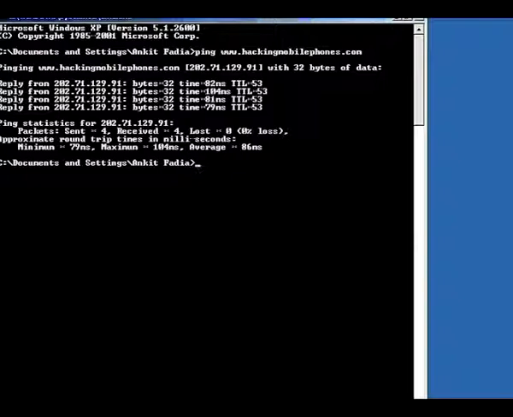This process is repeated 4 times by the ping utility, and as you can see, since we're getting a reply from the target computer, which is hackingmobilephones.com in this example, it typically means that the target computer is online, is alive, and is connected to the internet.